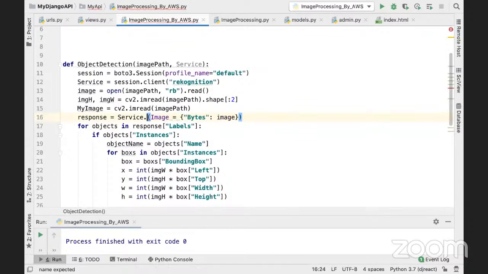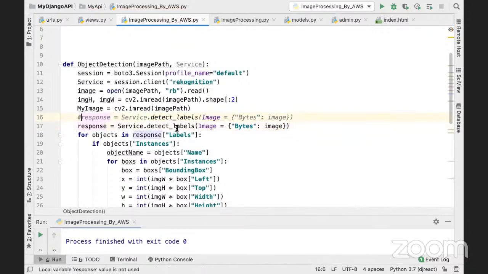Apart from detecting labels, recognize celebrities. Simple. That's it, guys, right? Recognize celebrities.